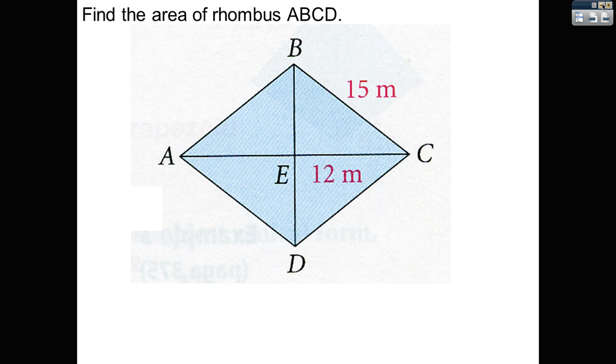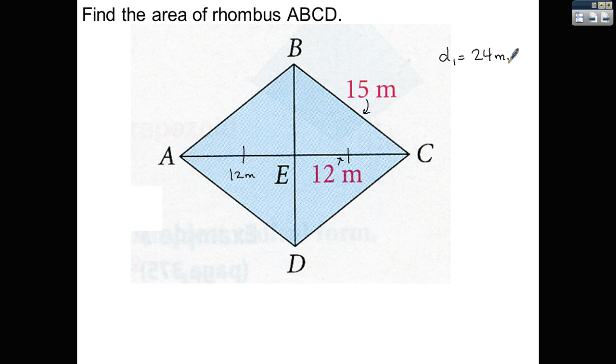Okay, now, in order to figure out the area of this figure, first of all, I want to make sure that you understand that that's that length, and this is this length. Now, the 12 is not the entire length of this diagonal. It's just from E to C. And so in order to figure out the other parts of the diagonals, first of all, the diagonals of a rhombus bisect each other. So this length here and this length here are the exact same. So I'm going to go ahead and record the first diagonal length as being 24 meters, 12 plus 12 right there.